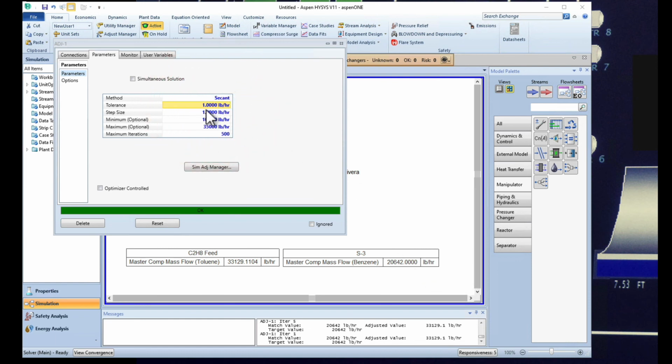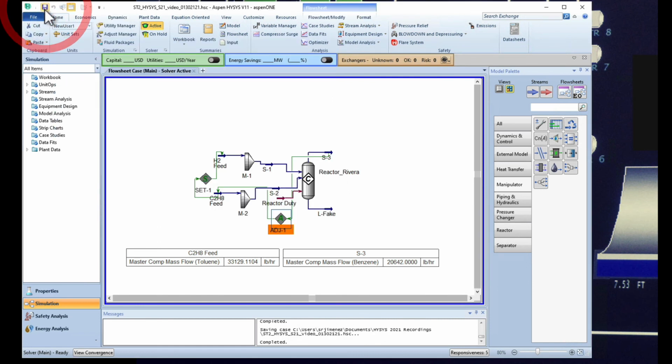Okay, so students, don't forget to do this. If you're not meeting the specifications, that means that the calculated value of the raw material is underspecified. So make sure that you go through this process. Save it.